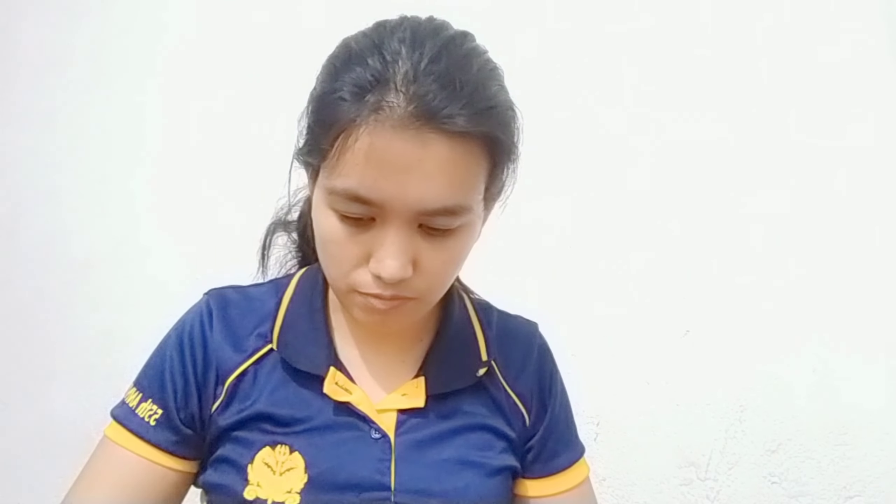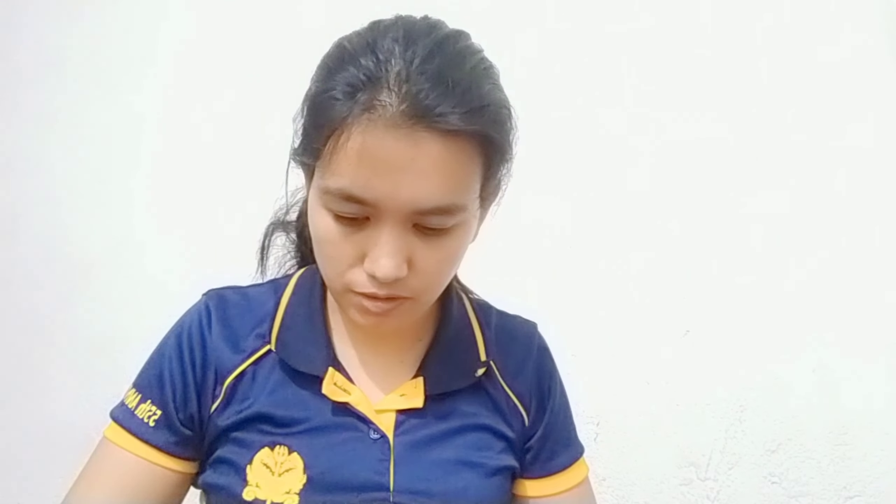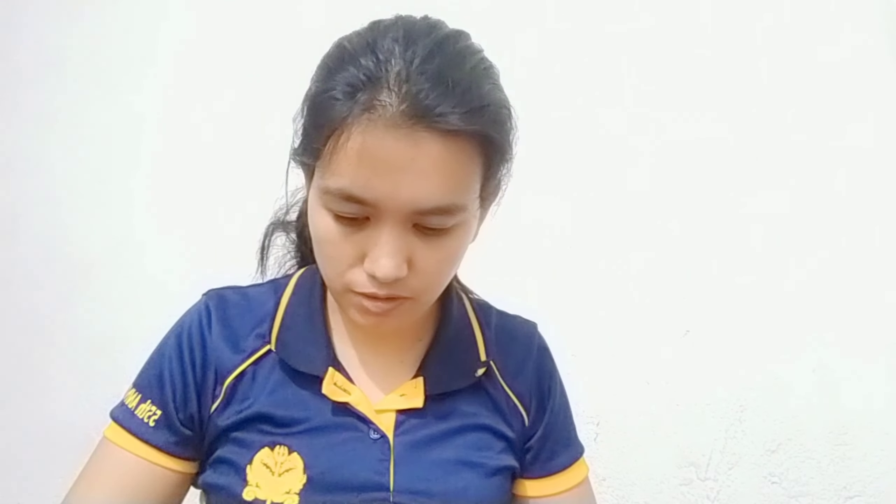Take out the toothpaste, clean and insert the suction inlet. So yung laman pa po yung — gamit na po yung toothpaste — I'm going to use it. Ay, yung ilalagay kong toothpaste. 'It's not tightly inserted, will make air flow in. Extrusion quantity or not easy to be squeezed out.' Tama ba yung English niya?